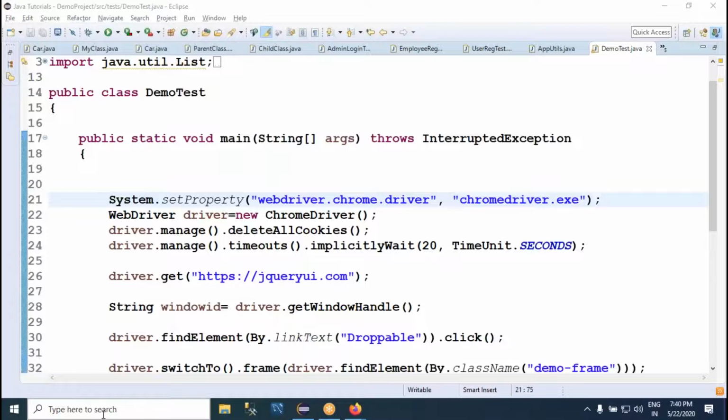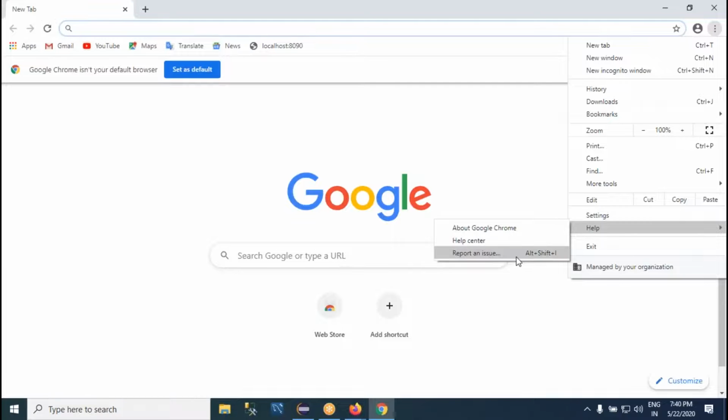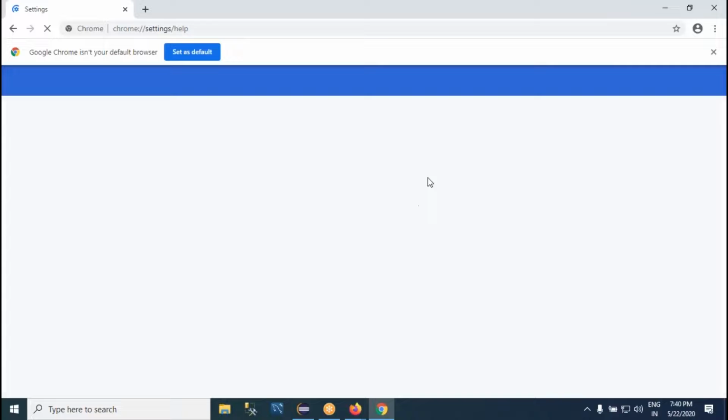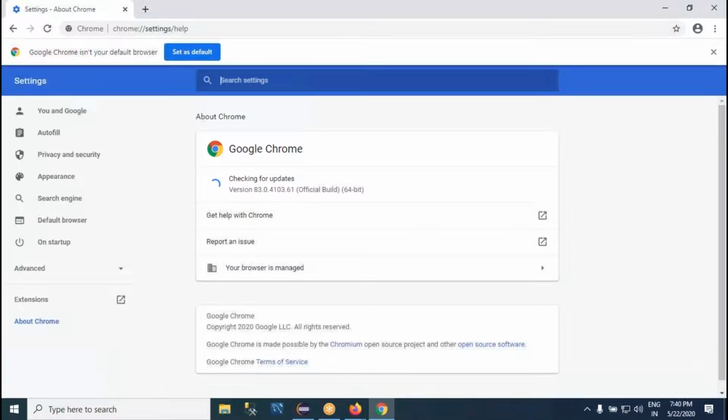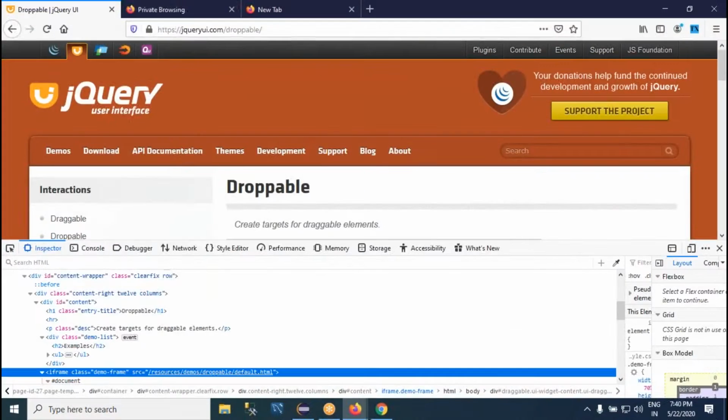Long back I used the Chrome browser here. So what is the Chrome browser version available? I have Chrome 83, but the Chrome driver we are using supports only up to 80.